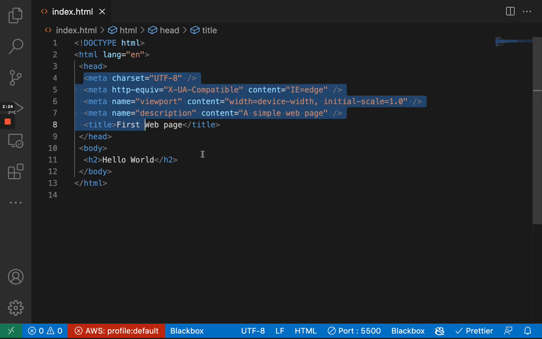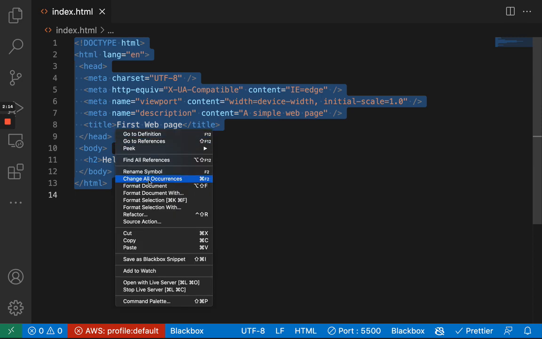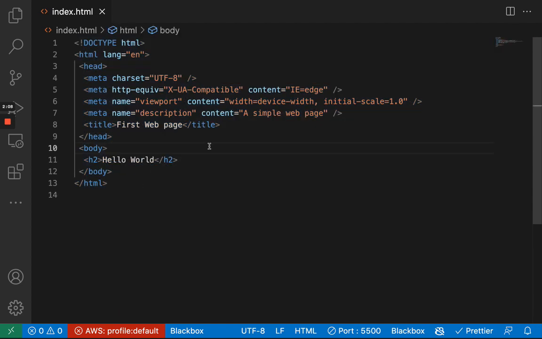But generally, when you want to format your code, you can highlight the part you want to format. Let's say you want to format the entire thing. You do Control A to select all of them, right click and then click format document. It's already formatted, so it's not going to have any effects. All right, so I just wanted to show you that. So we're going to continue in the body.